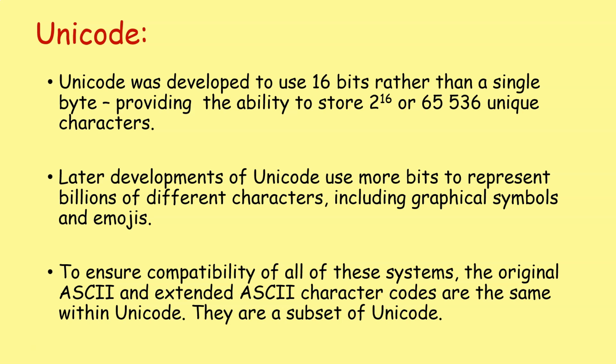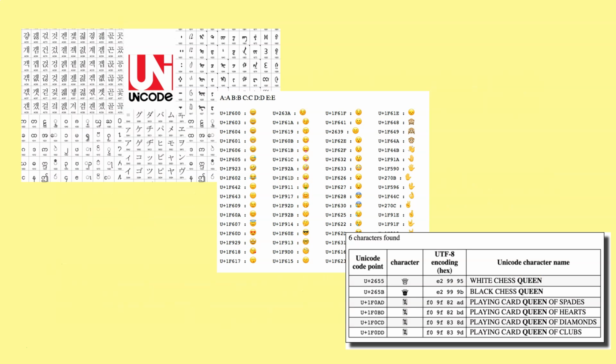So if you look at Unicode, the first 128 characters are the same as ASCII. The next 128 characters are the same as those extra symbols from extended ASCII. And then after that, you have all the new characters and symbols. So that provides quite a large degree of compatibility between different systems. So here you go. You can have a look now. These are some of the extra symbols and characters that you'll find in Unicode that you won't find in ASCII or extended ASCII. So we've got all your emojis, we've got all kinds of different symbols, we've even got playing card characters and things like that.